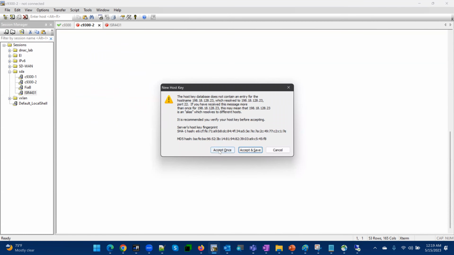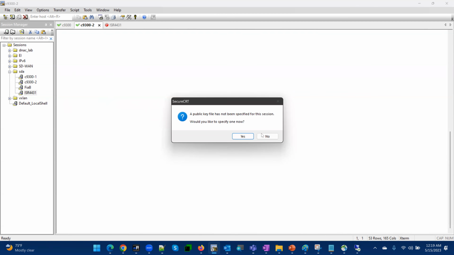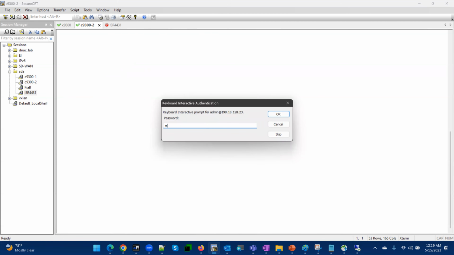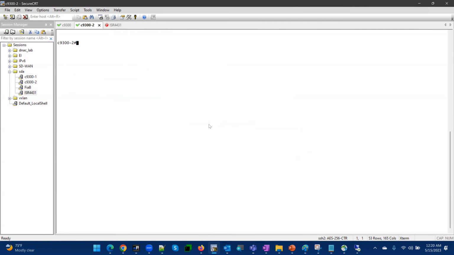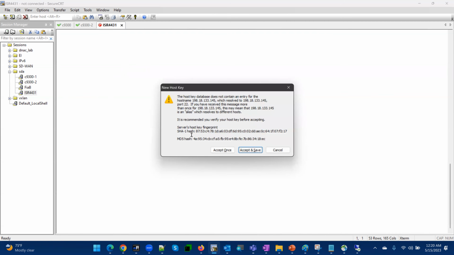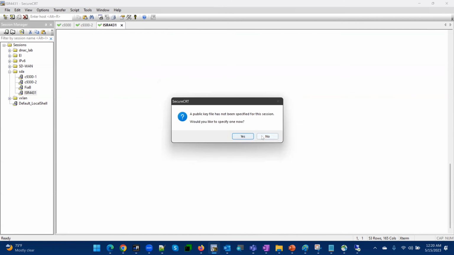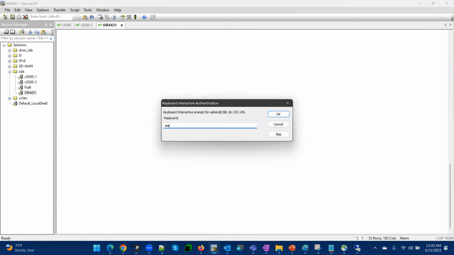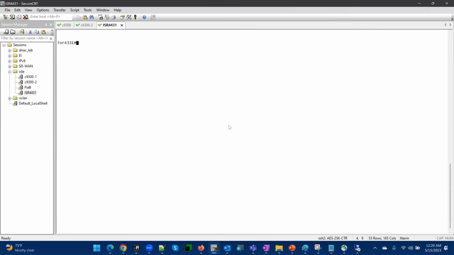Let's refresh this and let's go here. Put it, and then RW, and then the router. All right, so we put this SNMP information.